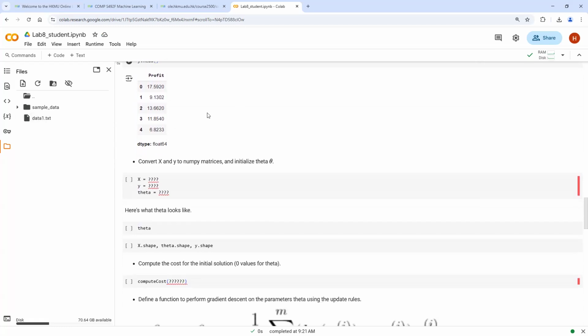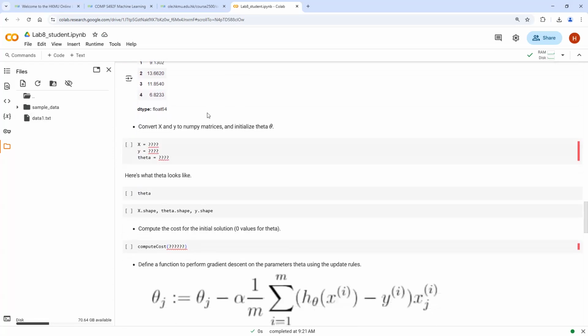Then we need to convert X and Y to NumPy matrices for calculation. The data frame cannot be used directly for calculation. That's why we need to change it to arrays or matrices.